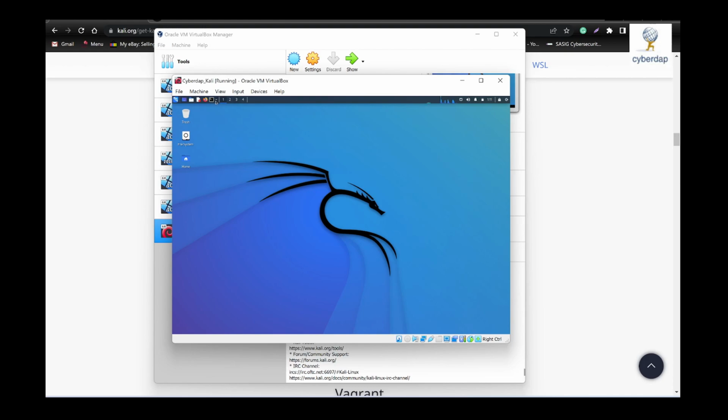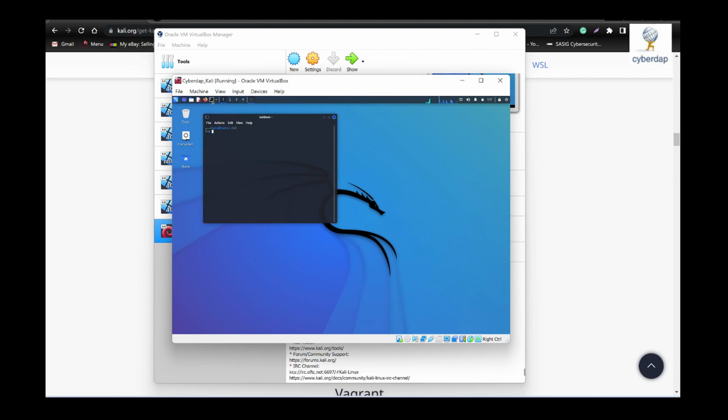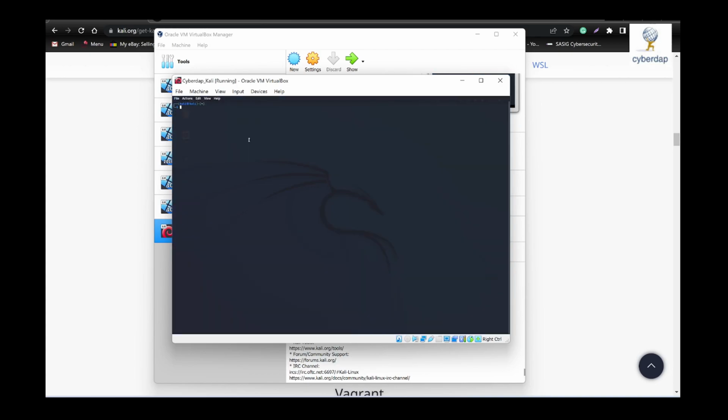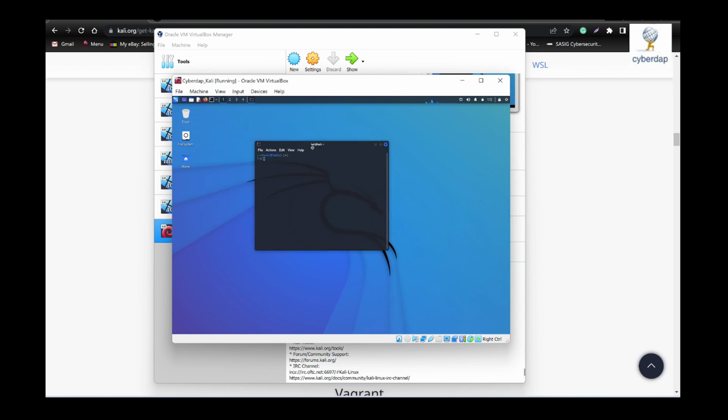The first thing we're going to do, as I said previously, do not leave your Kali with default passwords. I'm stressing and emphasizing this because it is key. You cannot have a system where you're using default passwords.